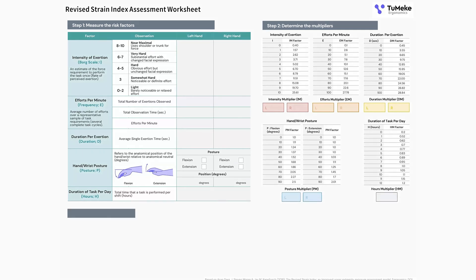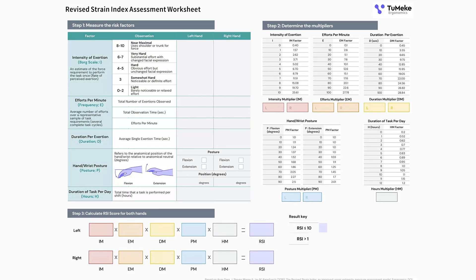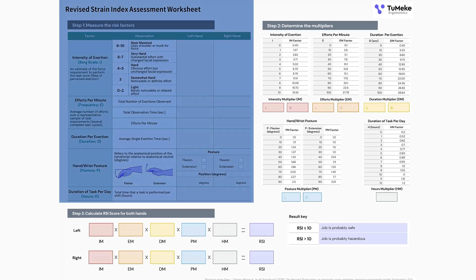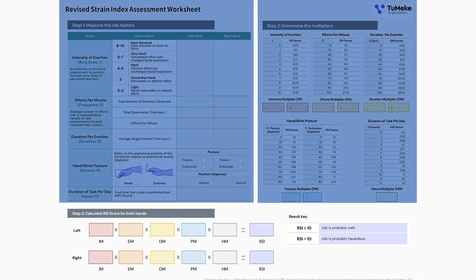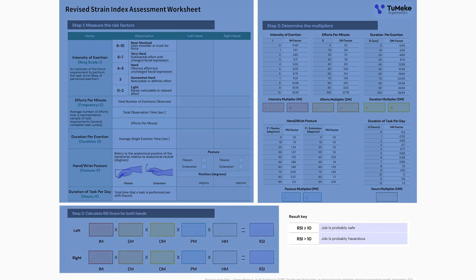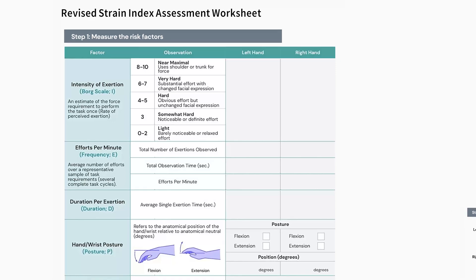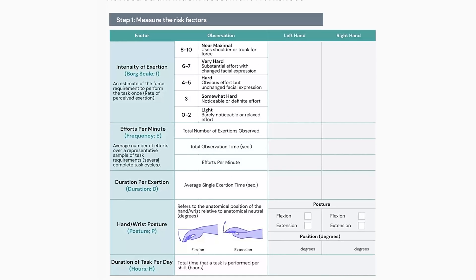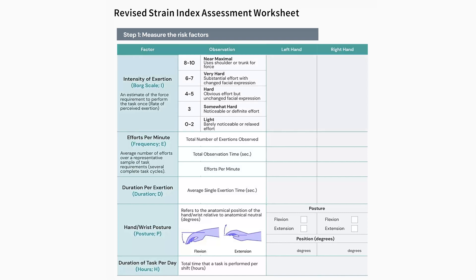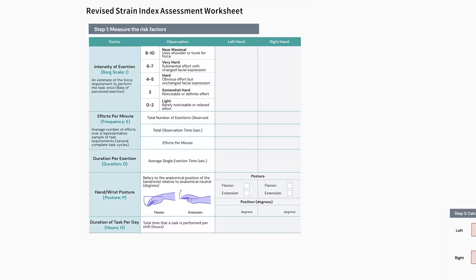We have a nice layout to this. You'll notice there's three gray strips. That's step one, step two, and step three. Step one in the upper left-hand side, step two in the upper right-hand side, and step three in the lower left-hand side. If we go through this, you'll realize on the upper left is where we put all of our measurements. We look at things like the intensity of work of the task, the efforts per minute of that task (in other words, frequency), the duration of each try of that task, the posture in the hand and wrist, and finally, we look at the duration over a work day. Those are our raw measurements.